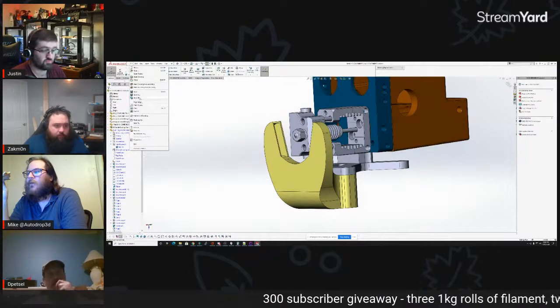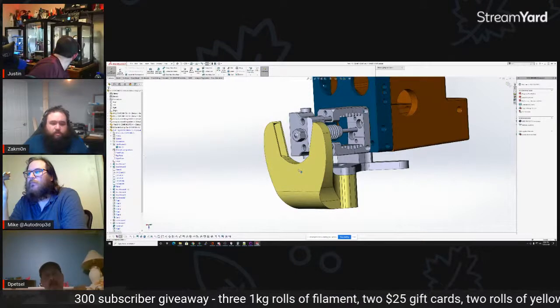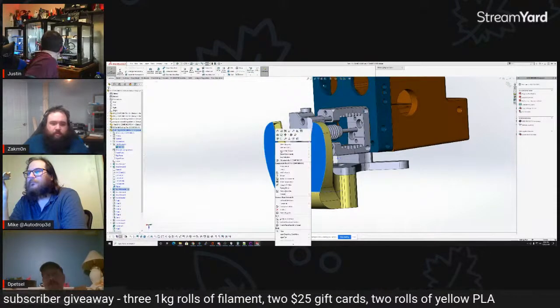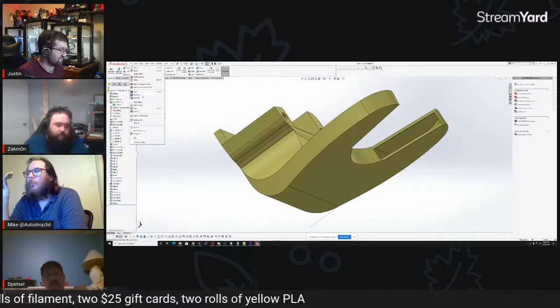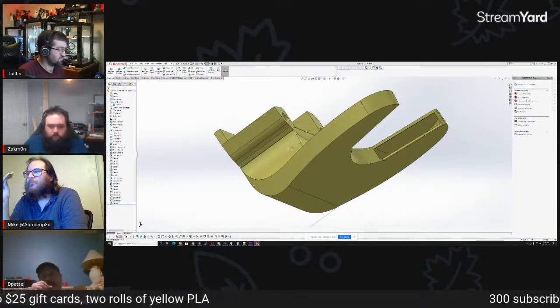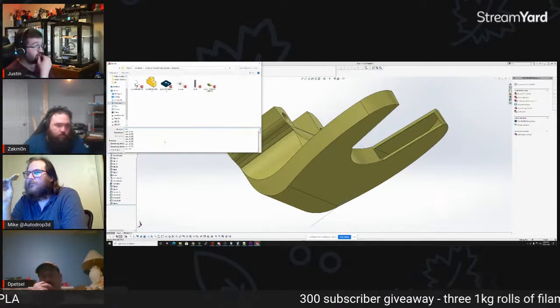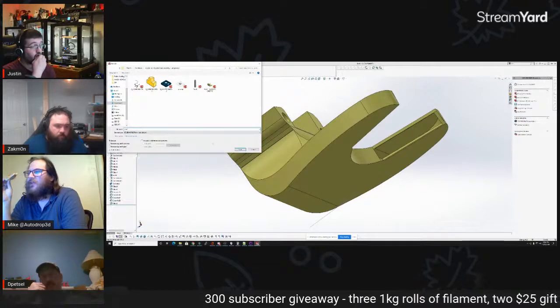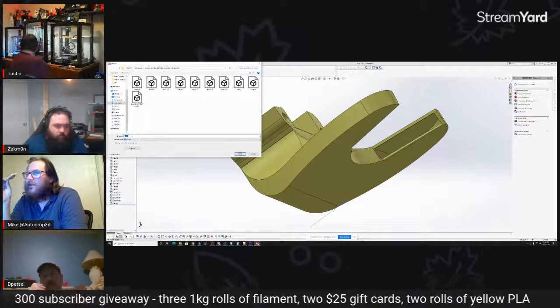Dear God, let me save all before this crashes. SolidWorks crashed on me the other day just saving out an STL. That's all I was doing, and it crashed. Man, I am so spoiled at work. We have machines which have like 64 or 128 gigs of RAM and NX.